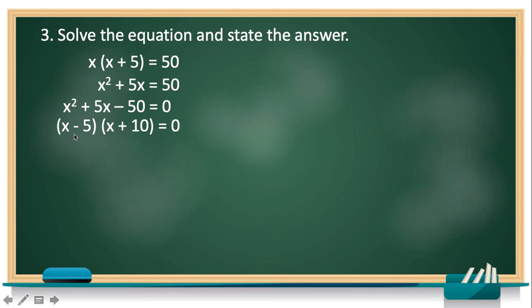You might ask why 5 is negative and 10 is positive. Remember, when we subtract integers, we always use the sign of the bigger value. And since our middle term is positive 5X, our bigger factor should be a positive. Okay, hope that you are following.